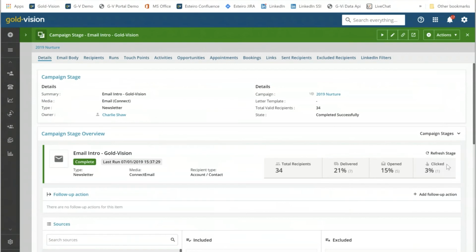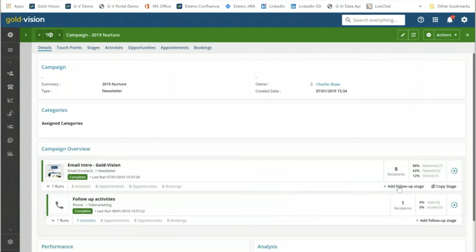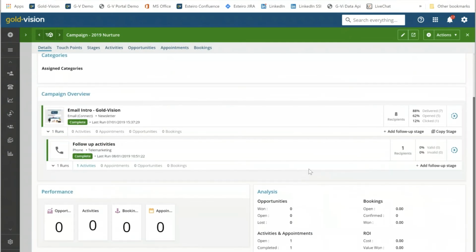And what you're getting back into the system is a clear set of numbers in terms of how that's been doing, and then at the overall campaign level, analysis in terms of return on investment, what we are doing in terms of open opportunities or bookings against this campaign. So we're getting the full area of sophistication here.